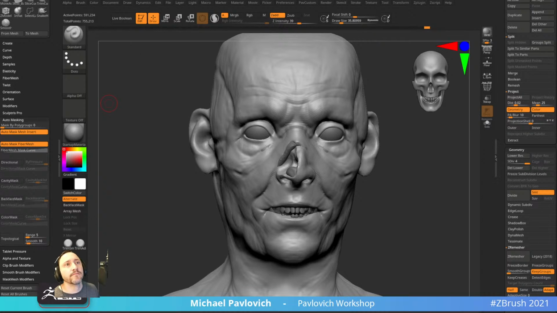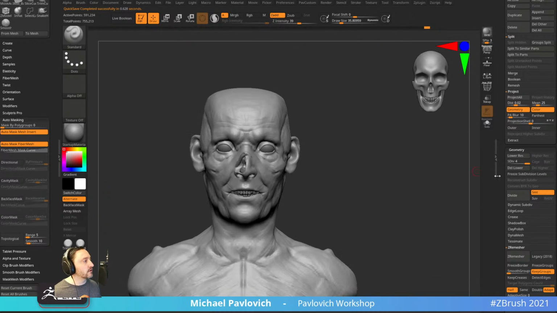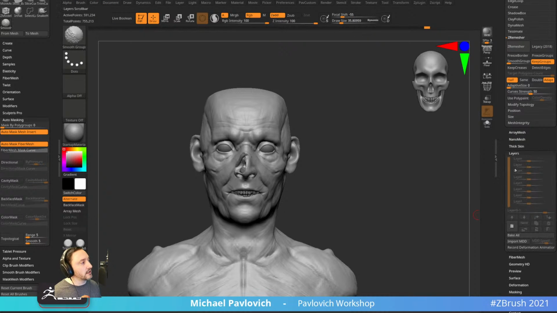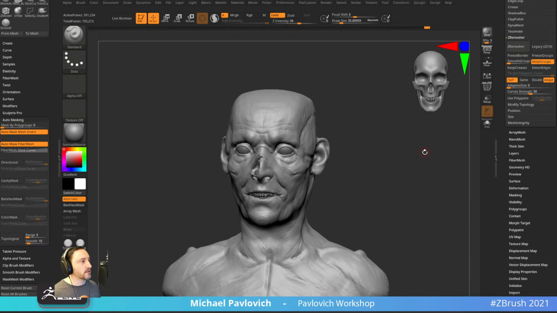Let's see here. History projector deals back in the symmetric mesh. Have a layer on too. Yes. Yeah, if you want to also, if you want to have even more control, you can go in here to morph target, store a morph target, and then also layers, add a layer. So while you're sculpting, you can dial back or enhance a layer and then go back to your morph target and put that back in.